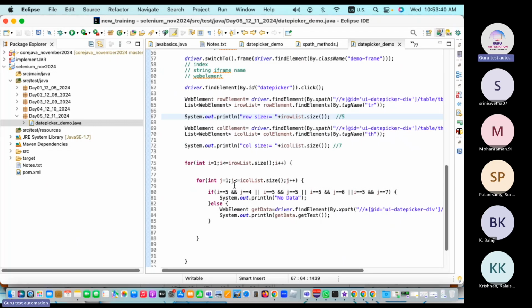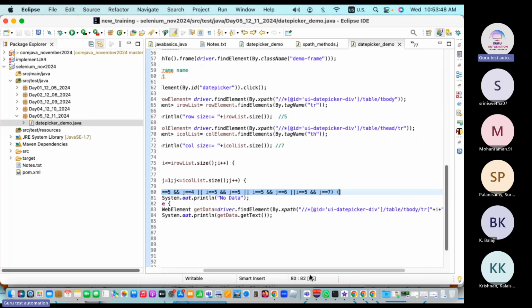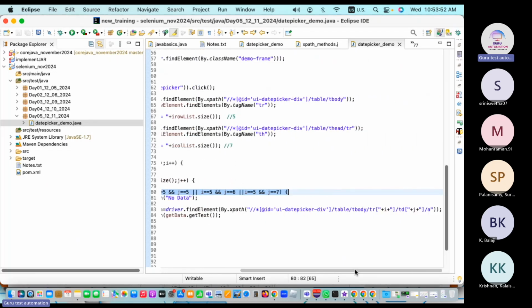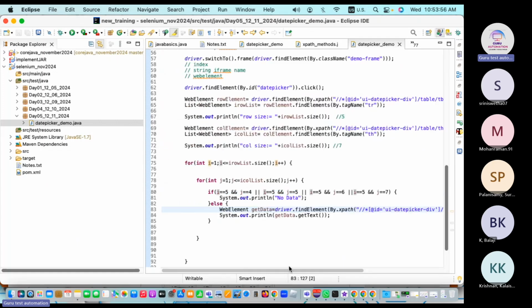Right, and this is just for your information. This is not mandatory. And how did I get this data using two for loops? We'll say nested for loops, and I have split the XPath here, the common XPath, and I used a method like dot getText.